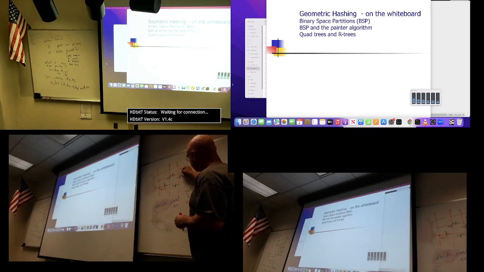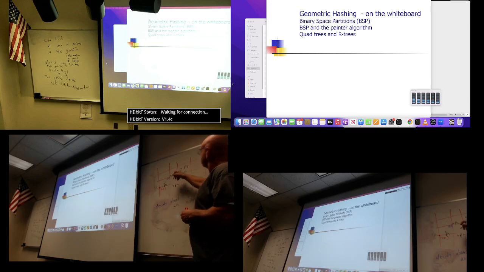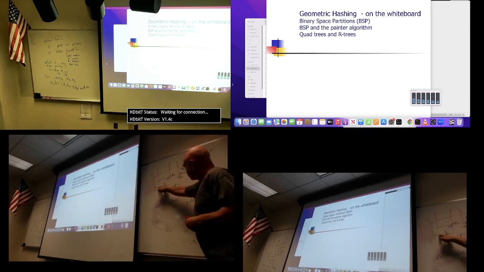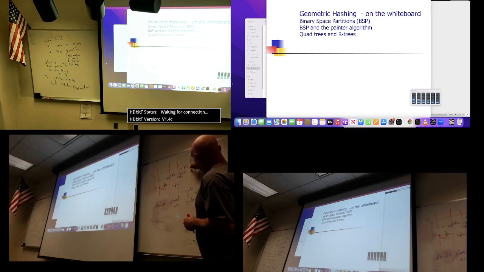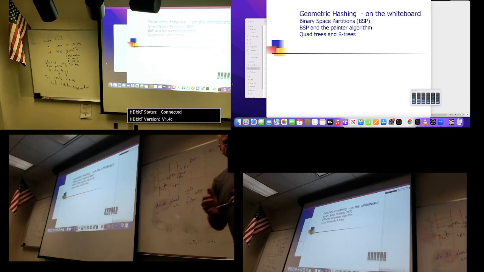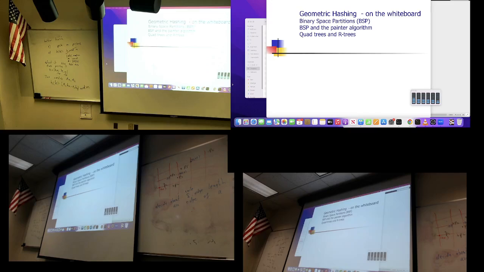This point has a coordinate of 2 delta in x and delta in y. And this would be what? 0, 1, 2, 3. So 3 delta and 0, 1, 2 delta. So to know about this grid, all you need to know is where 0, 0 is and what delta is.